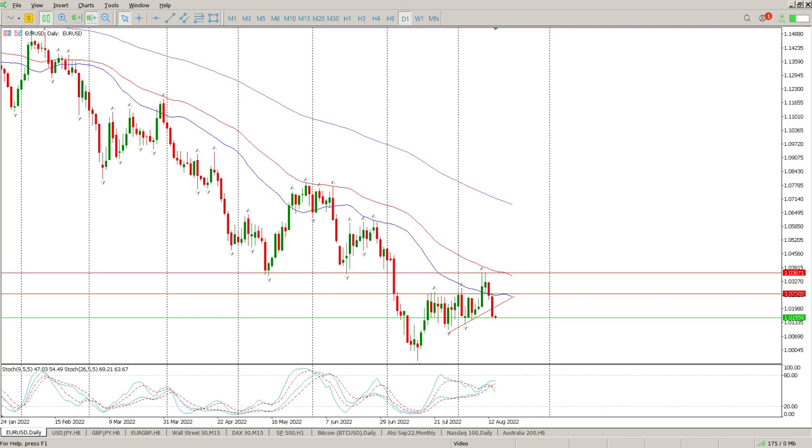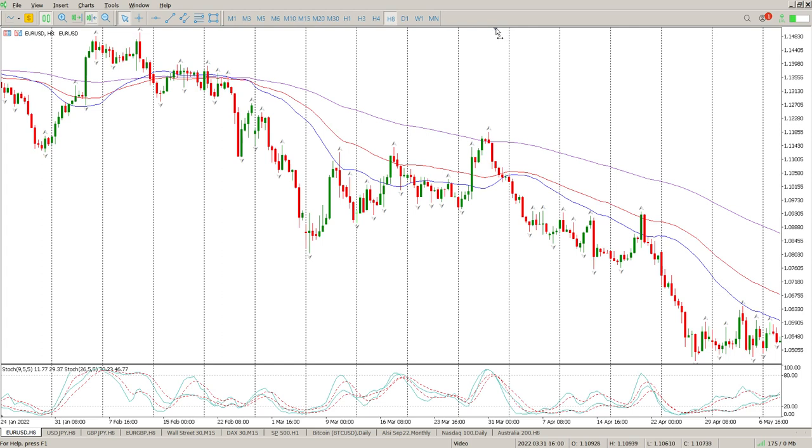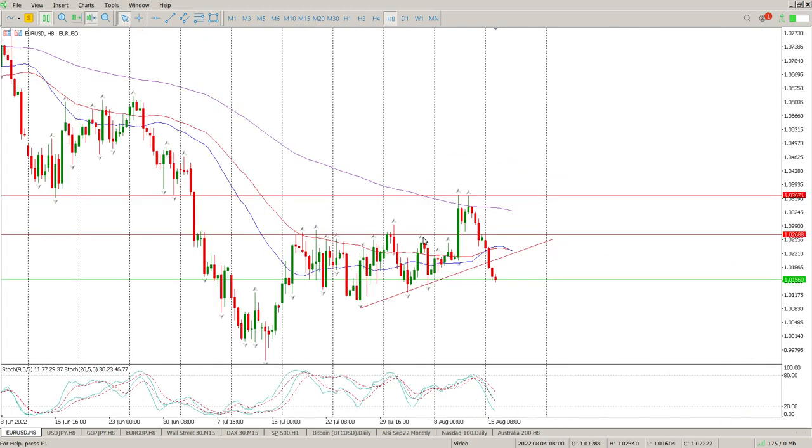So starting off with Euro USD, and a bit of a turnaround here. We're on the daily, so let's just get on to the 8 hour. We sort of did not find support on the top of the triangle, and we've also broken to the downside. So you can basically eliminate that triangle, get your range back in, and it's going to be something like that. Get rid of this.